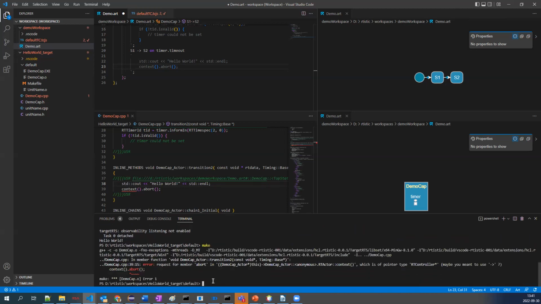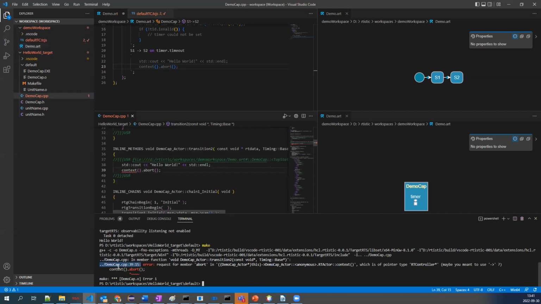So now, of course, you get a compilation error, and then you can control click here to jump to the place in here where the problem is. And now you can also make changes in this view and get it updated in the model. So the condition here is that you have to change only inside these comment blocks. You cannot make changes everywhere because we cannot understand how that should be mapped back to art.